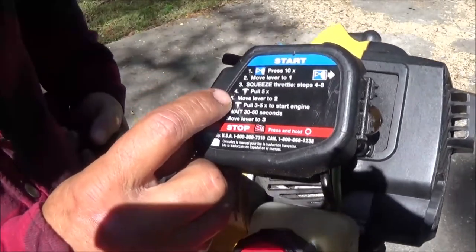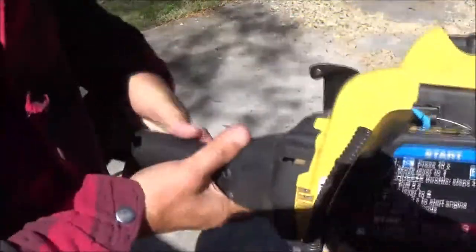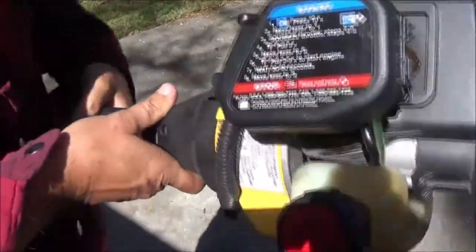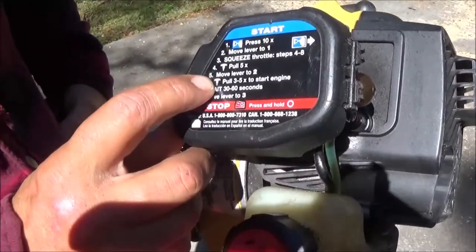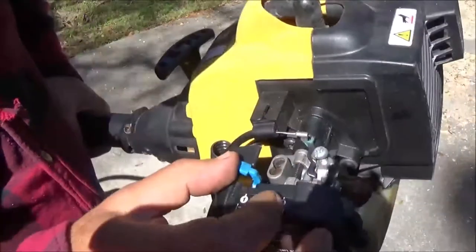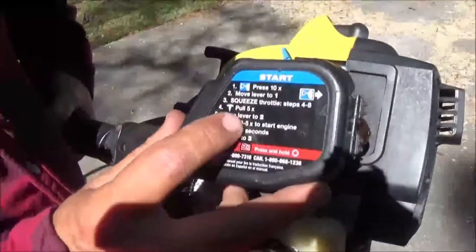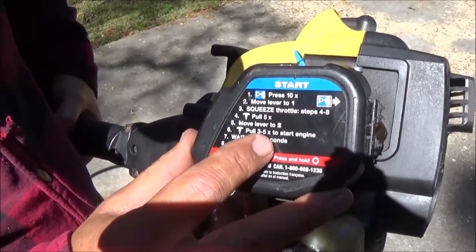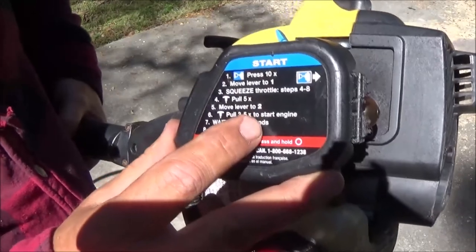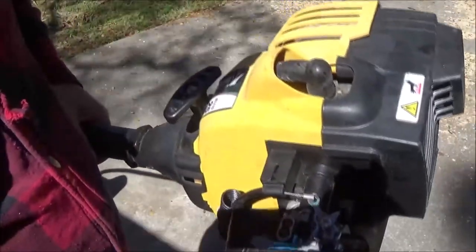Okay, so we're going to pull the throttle all the way open. Well, I've done this a million times, but for anybody that doesn't really know for sure. Pull it 5 times. Move the lever, that's your choke, to two. Pull 3 to 5 times to start the engine, then wait 30 seconds and then move lever to 3. That'll be wide open choke.